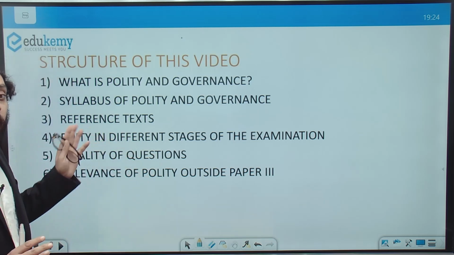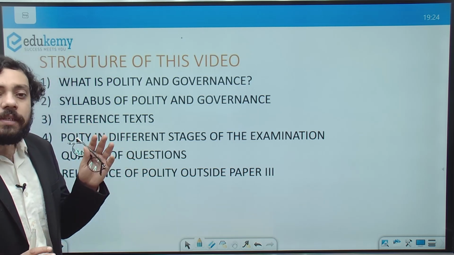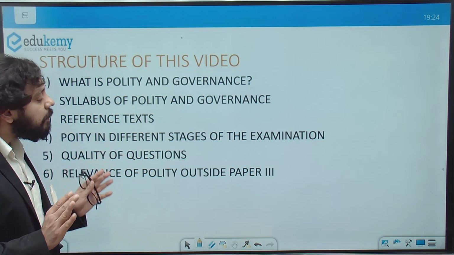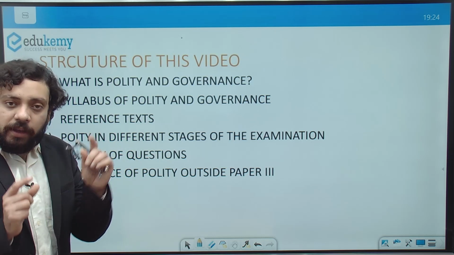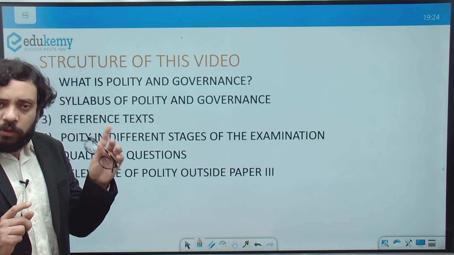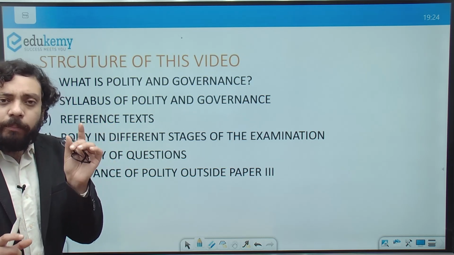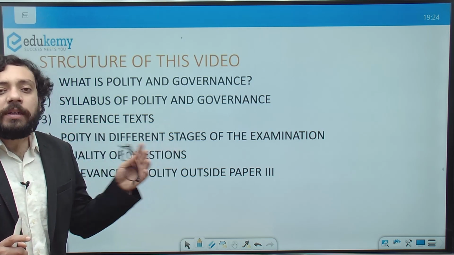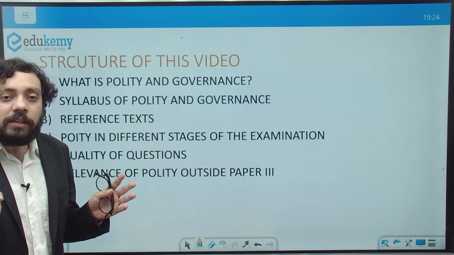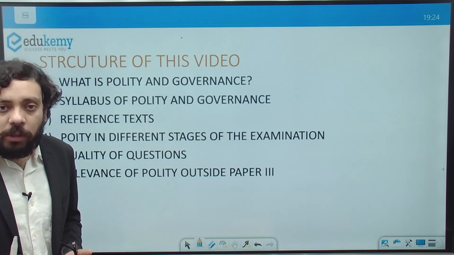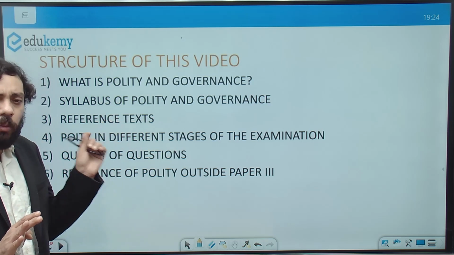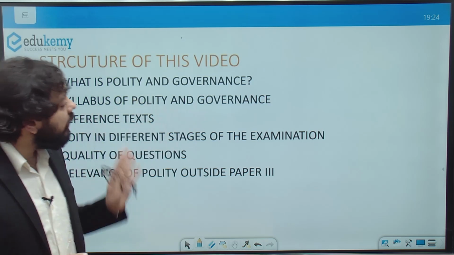The second is just giving a summary of the syllabus of polity and governance. The summary of the syllabus implies that we're going to take all the points of the syllabus and very briefly compose them into a single headline or a title from which all the points converge, right? It's like understanding the super category under which all the particular elements fall, and that is basically just a small discussion about the syllabus of polity and governance.